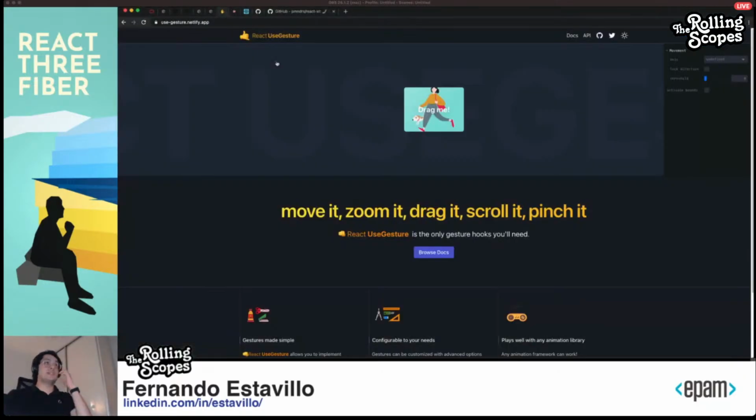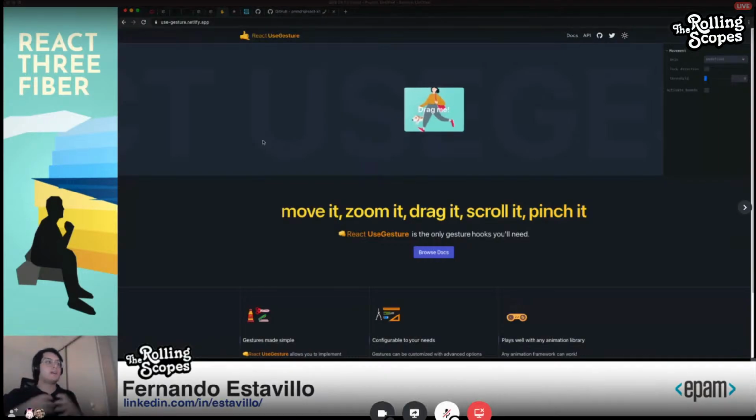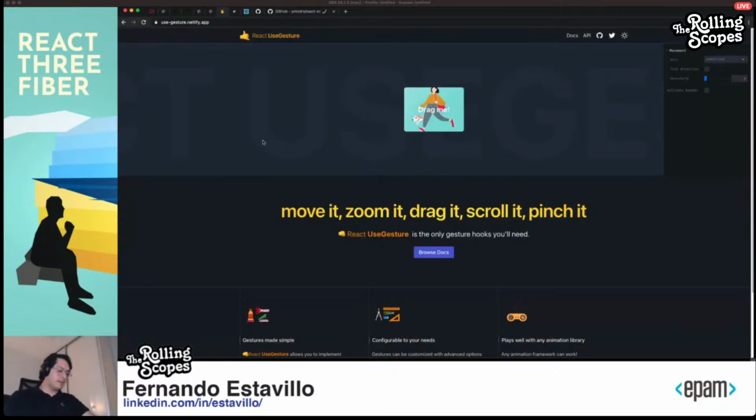So we have use-gesture, which works with React Three Fiber. That's what I mean with ecosystem: these libraries are interconnected, sometimes by their authors or sometimes by other people, but they work very well together.